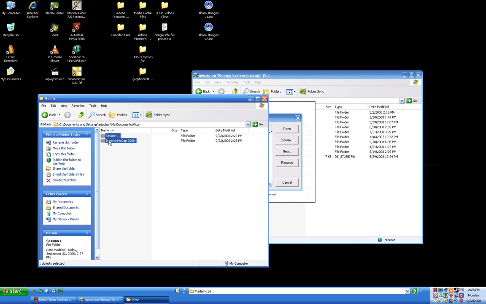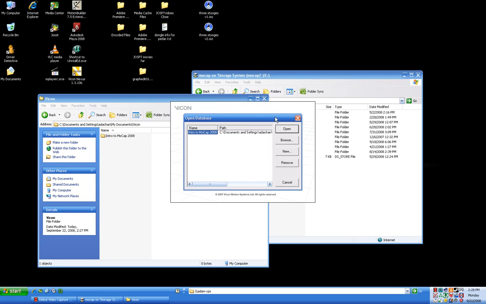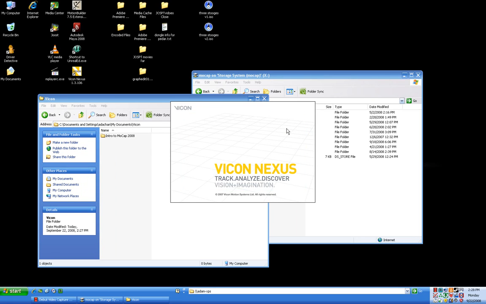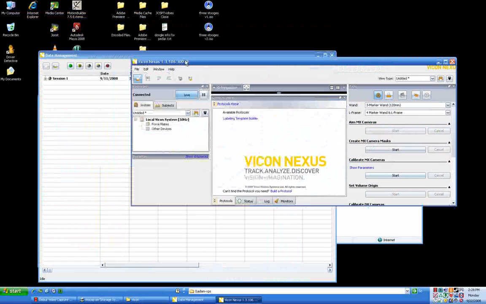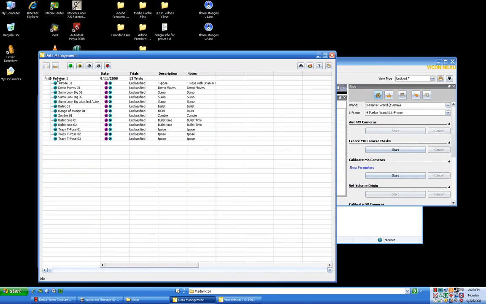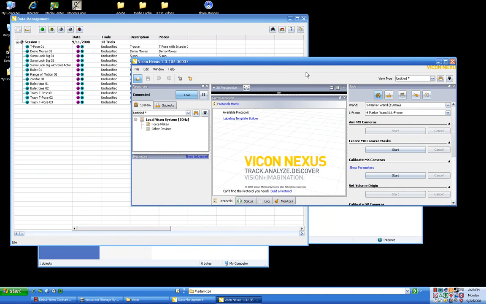What we want to do is we want to drag session 1 into there, or cut and paste it into there. So then when we open this up, we will be presented with two windows. One is our data window, and the second one here is our data management window. And you'll see that session 1 now, because I copied it in there, now has all the trials that we recorded from Brian in the second week of class.